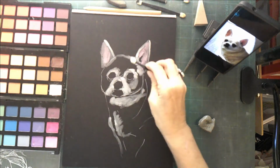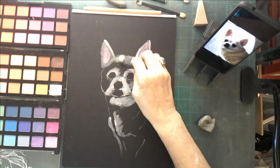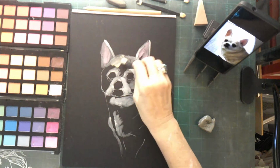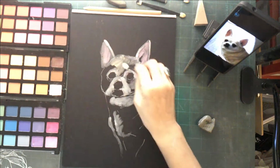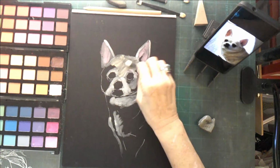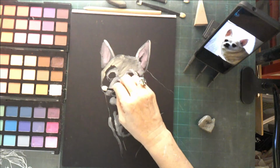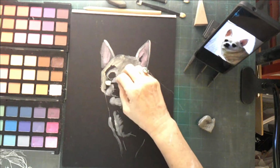I know that as we're looking at this, it seems so obvious that this just is not a correct rendering of Brewster's face. But as we build up the fur more and more, as I show more and more of the creases where the muscles and the fur move about, you'll see that indeed it is a good drawing of Brewster. And you'll look at it and say, oh yes, if you know Brewster, that yes, indeed, that is Brewster.